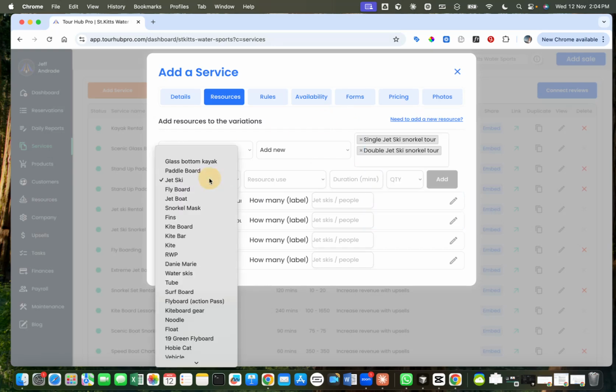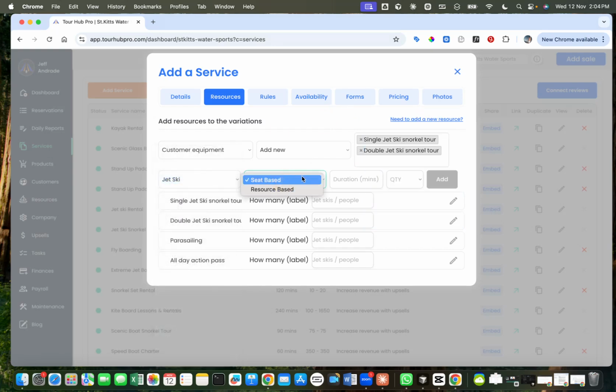Essentially, again, you click here if you need to add the different equipments you need to add, and then they'll show up here. So we'll say a jet ski, and we're going to say that this is resource-based. The reason is because they're just renting out the resource as it is. We don't charge per seat. Now, you'll notice a single rider is for 1 person on 1 jet ski, and a double rider is for 2 people on 1 jet ski, but they're still just getting 1 jet ski, regardless of which one they choose. All right, and it's 120 minutes. So it's a 2-hour tour, and they get 1 per package.